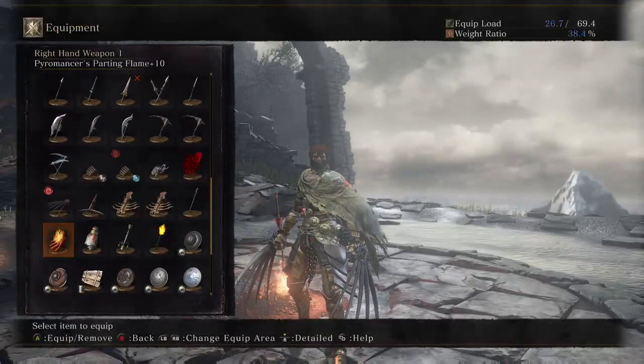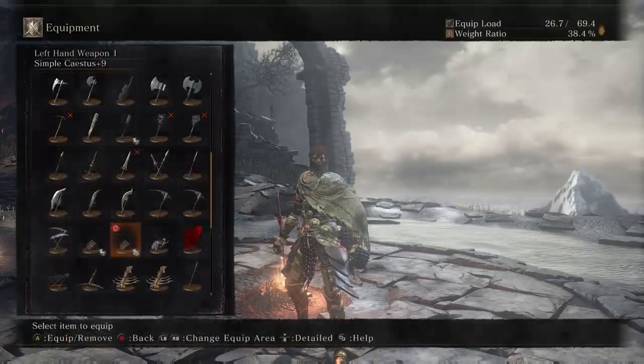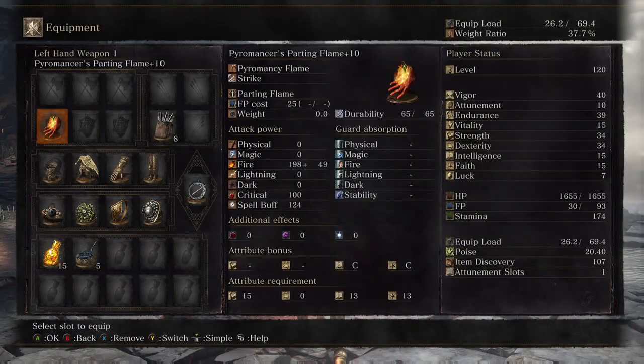Moving on, we have the Pyromancer's Parting Flame, which isn't really much of a weapon. It's a Pyromancy Flame. I'm actually going to have to equip it in the left hand to show you what it does. It's like a normal Pyromancy Flame, except you get 198 fire damage and 124 spell buff. Requires 15 strength, 13 intelligence, and 13 faith, and actually scales with intelligence and faith, making it boost your pyromancy damage.